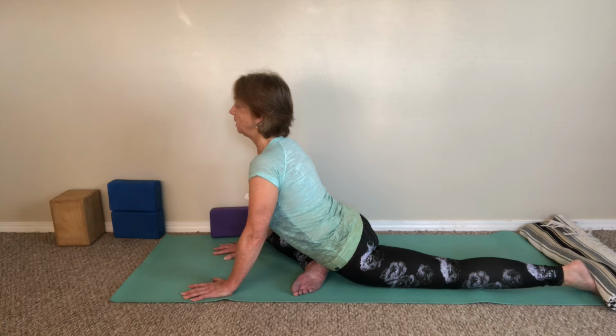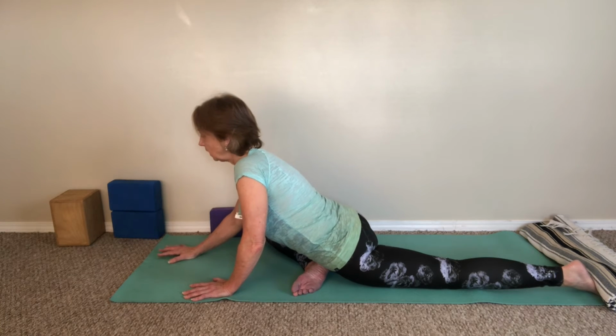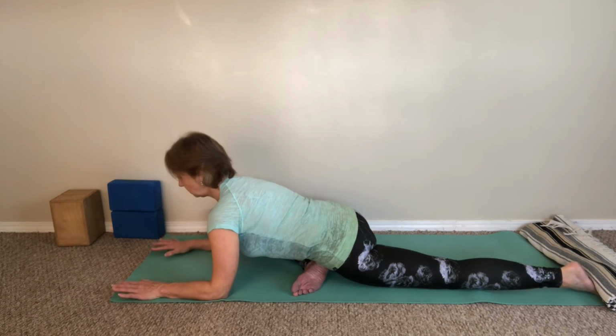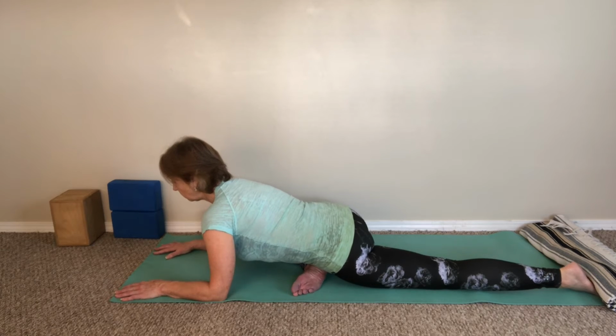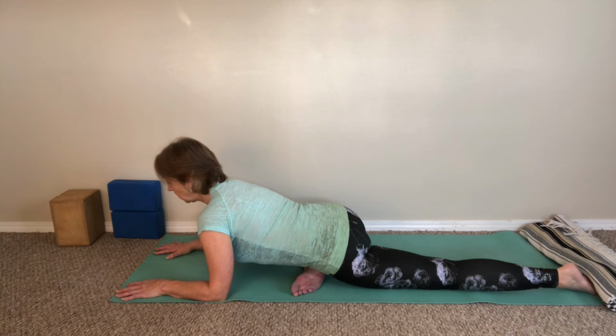And then coming into the second part of this, if you're not already, you're going to keep the lengthening of the spine as you come forward, coming down onto your forearms first, so you can really anchor through the right leg, the outer shin area here, the left thigh, even out the pelvis even more, and then pull out from those anchor points on the ground so the spine stays long.